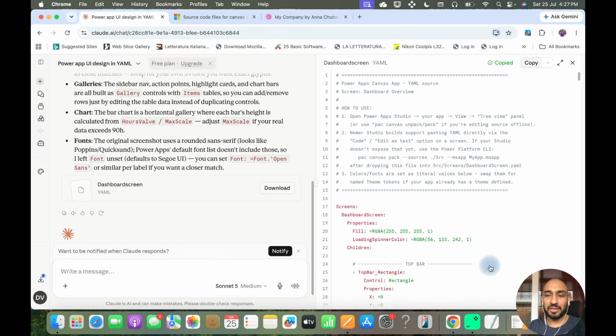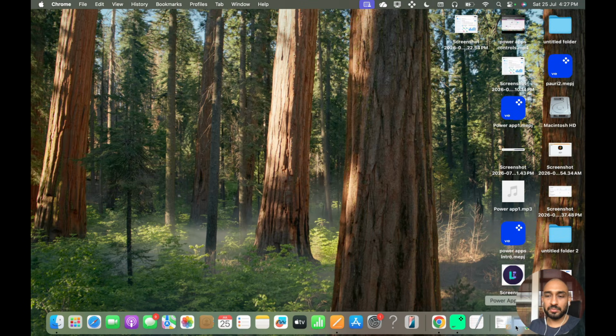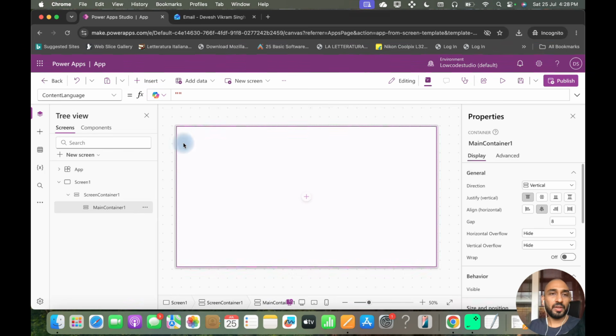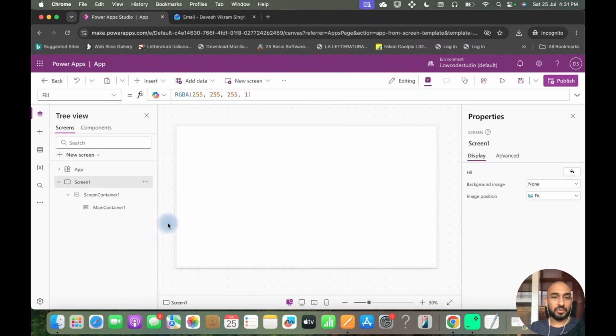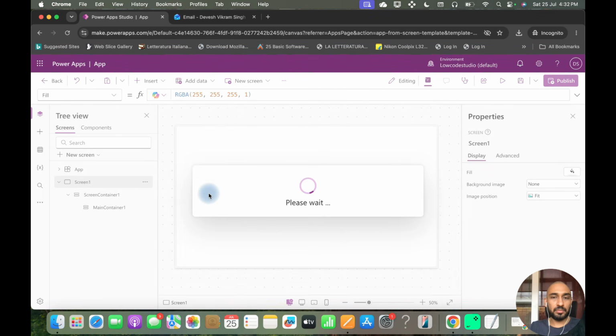Okay, it's now copied. I will go back to Power Apps, and once the code is copied, you can come here and simply paste your code. This has surprisingly worked for me in the first go.